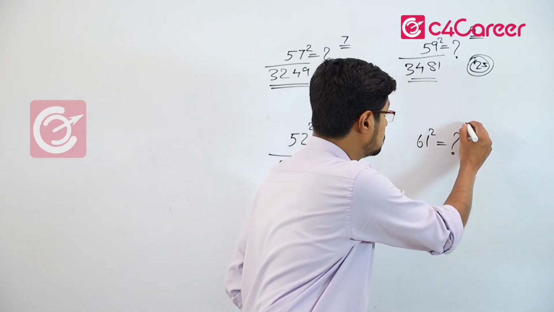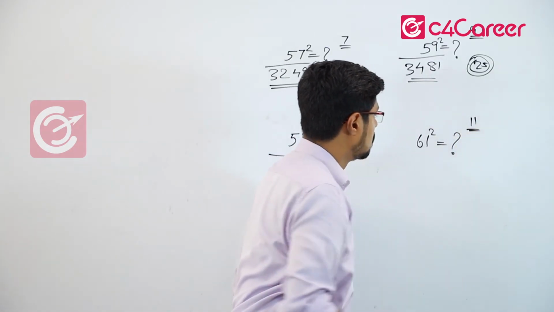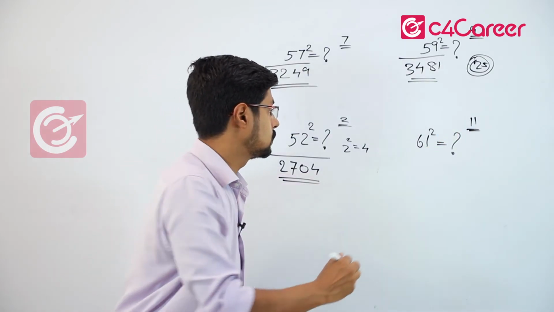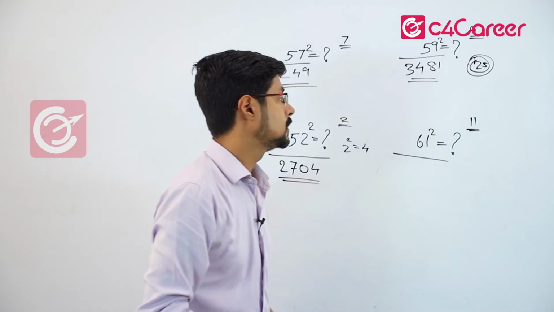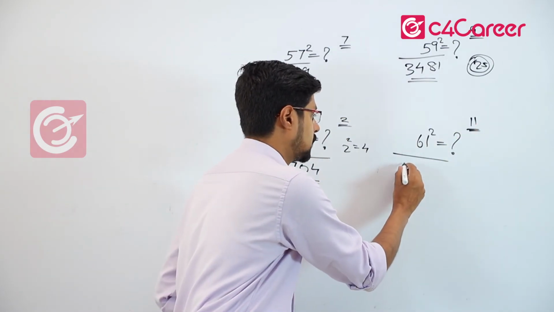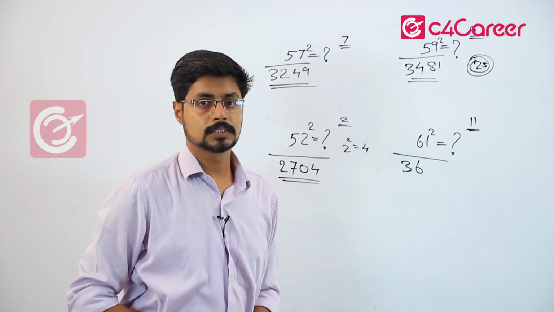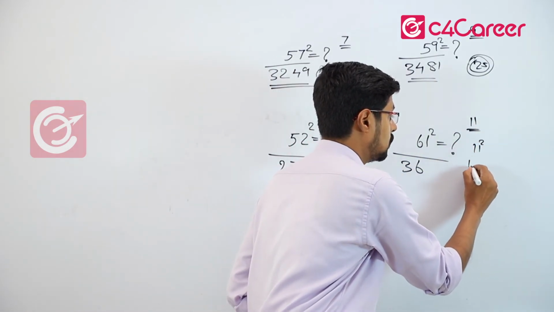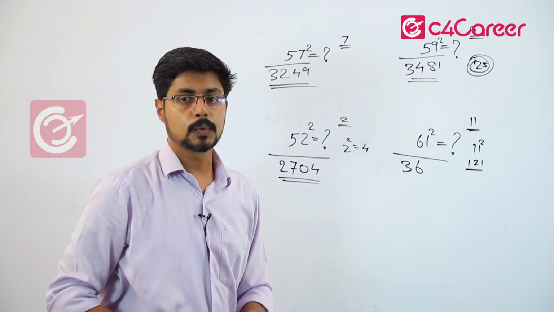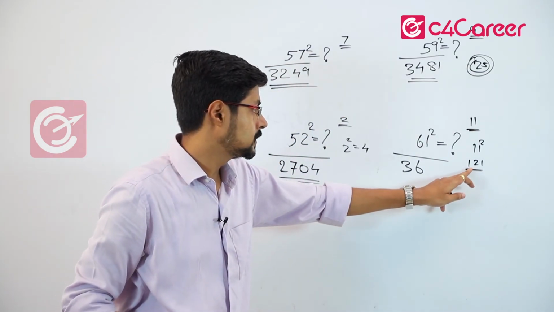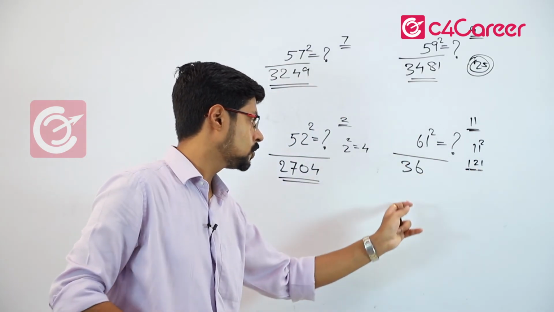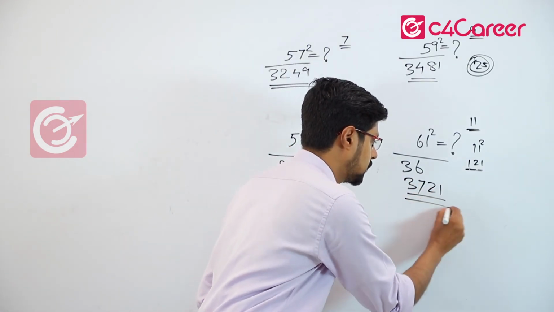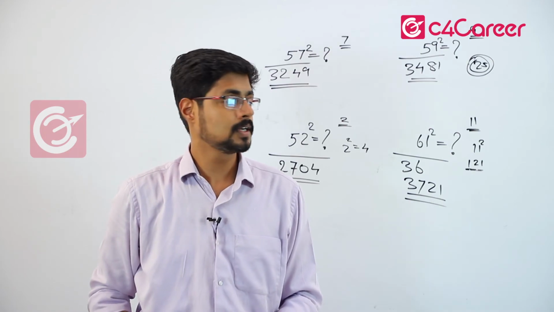Let's come to this one. What is the difference? Difference from 50 is going to be 11. So the first part of the answer is 25 plus 11, that is going to be 36. And what is the second part? 11 square is 121. Like we mentioned, it can have only 2 digits, so this 1 goes as a carry. So it will become 37 and you have 21 here. So your answer is 3721.